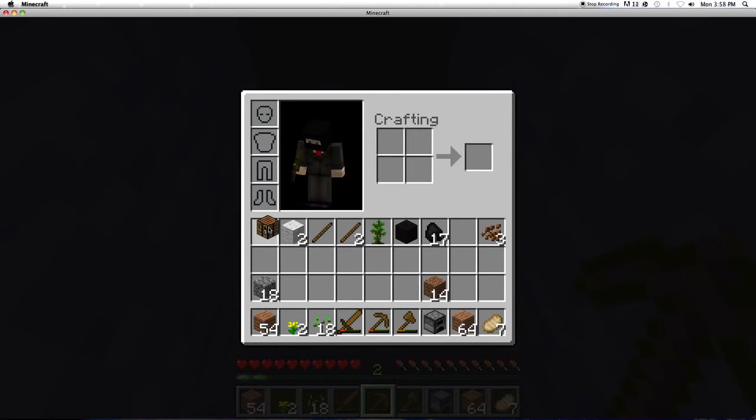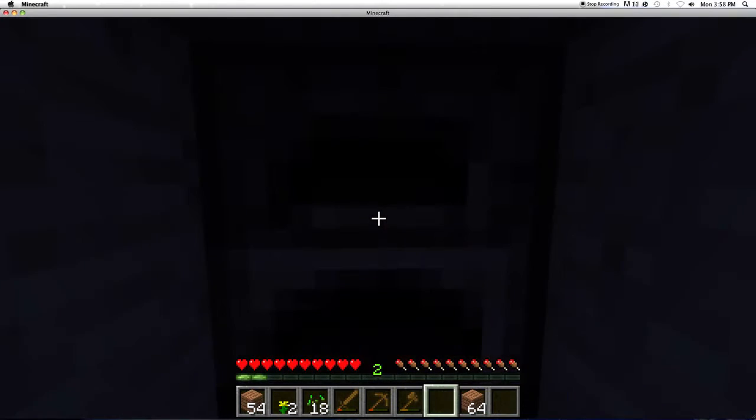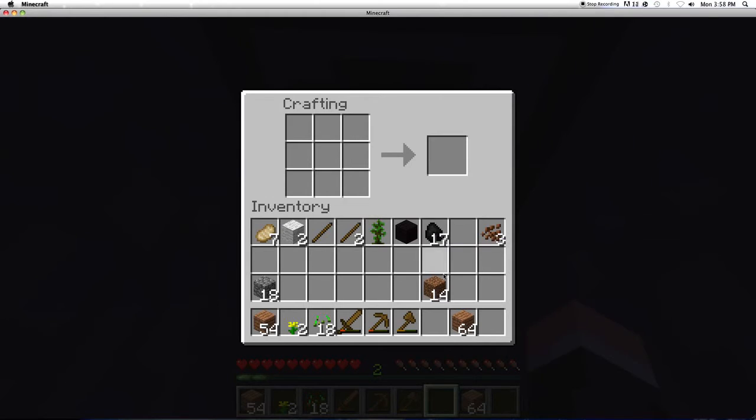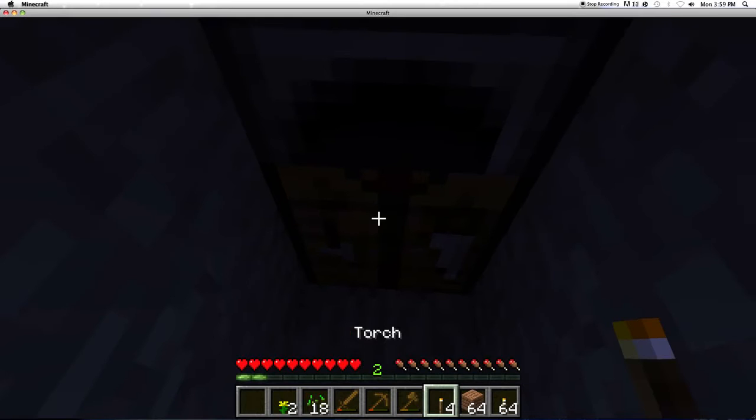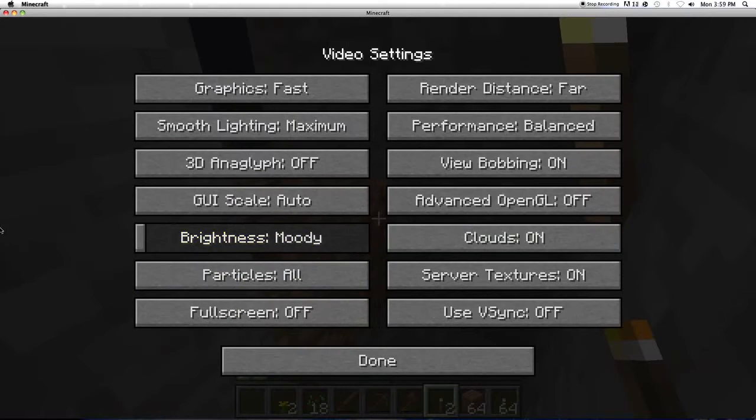Furnace, more jungle wood, get the crafting bench, craft. Okay, so then I need torches, so I'm gonna try to make sticks. There we go, got a lot of sticks. And this is how you do it: you place sticks right there, and then you put the coal on top, then voila, you got torches. Well, I got a lot because I mined it all. And now I can turn back to moody.